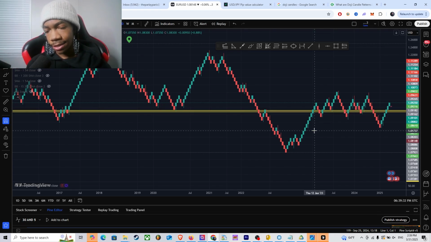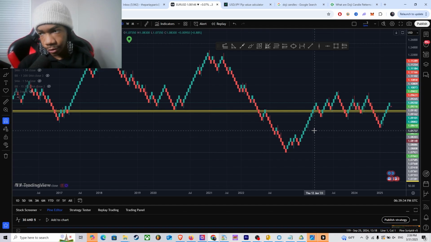I don't think you should really want high leverage. I think anything over 1 to 100, maybe even 1 to 200. But anything over that, when you get to 500, especially 1,000, it's more tempting to blow your account. With 1,000 leverage, you can definitely blow your account, but you can double your money though. I'm not gonna sit there and lie like you can't. You can double your money off that, but I don't know if they're even doing that anymore.